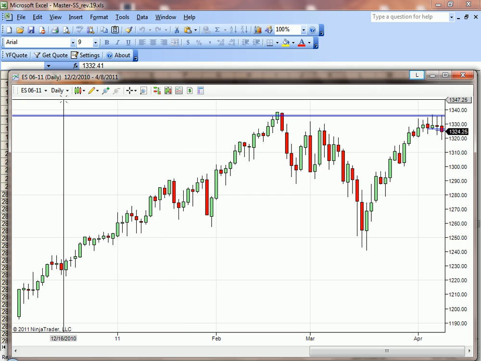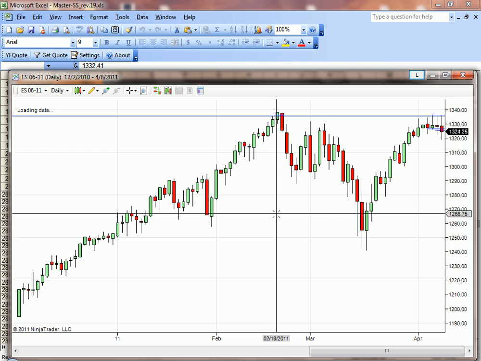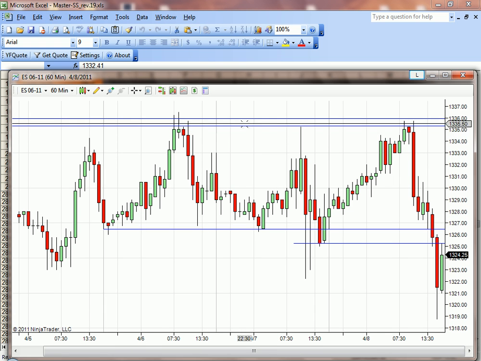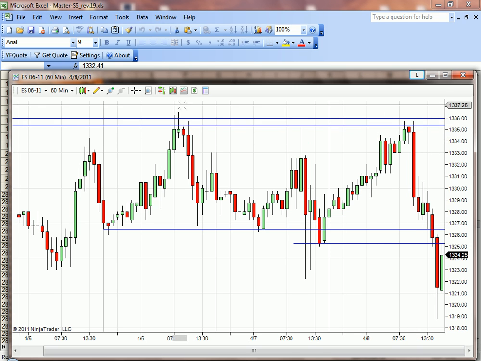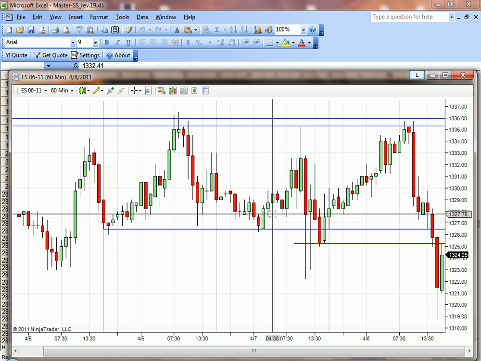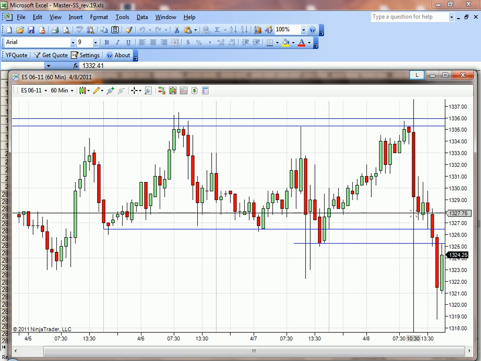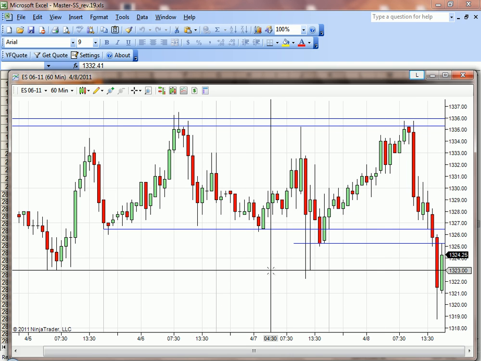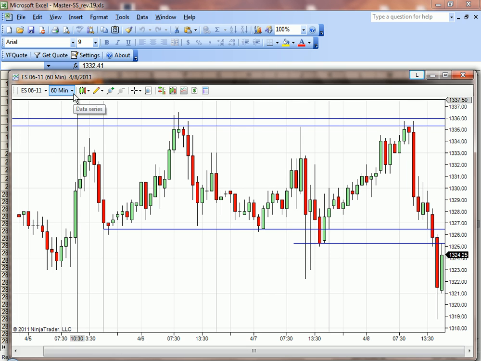I moved down to the next time frame. We'll look at the 60-minute chart and can see these tops had formed. These were what we had marked as key resistance areas above. They were tested several times and obviously rejected there, and hard, with some power here. This was a key support area and now resistance. And this area, 1323, we move on in one more time frame here.